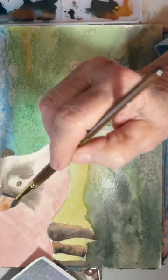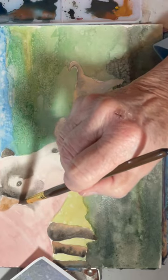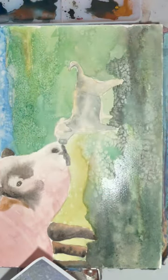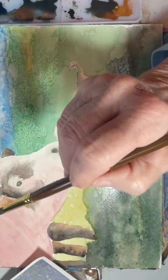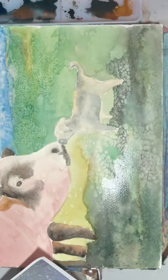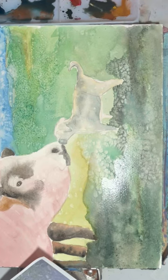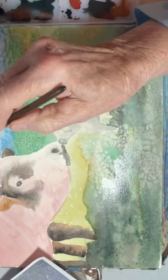I assume this is an ear, I'm not sure. I think it's an ear. Or something. Okay, let's get a little red. Sienna, a little yellow ochre, mix that up, see what it looks like.